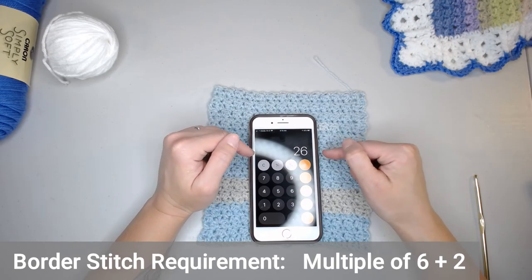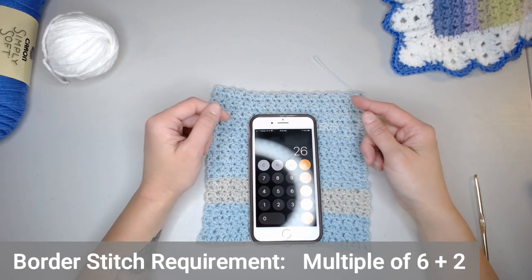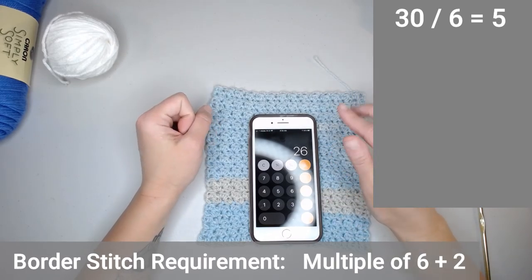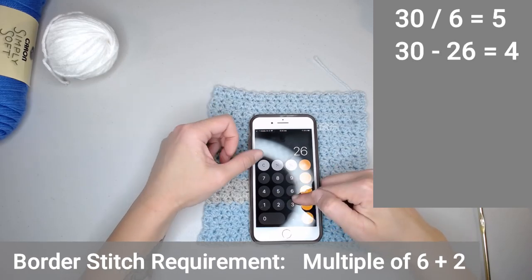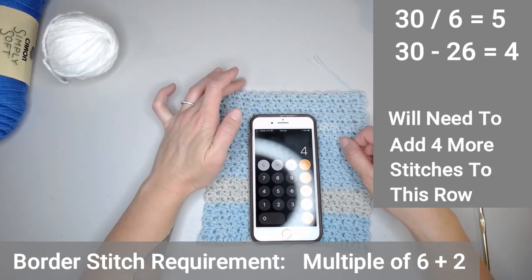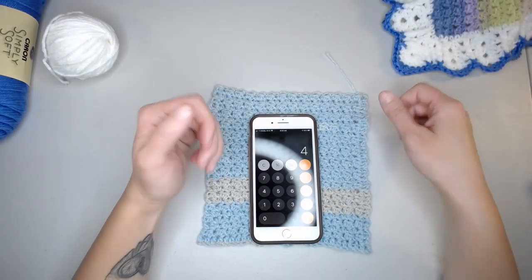What is the next number up that is divisible by 6? And I know that number is 30. 30 divided by 6 is 5. So 5, 26, 30. 30 minus 26 is 4. I need to add 4 more stitches in this row to be able to make this border happen.